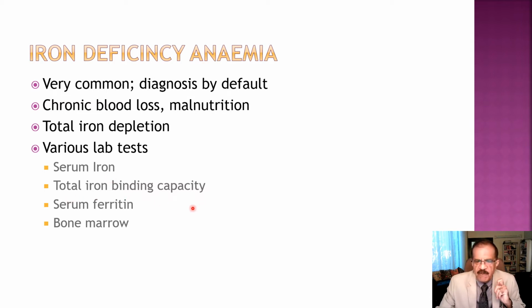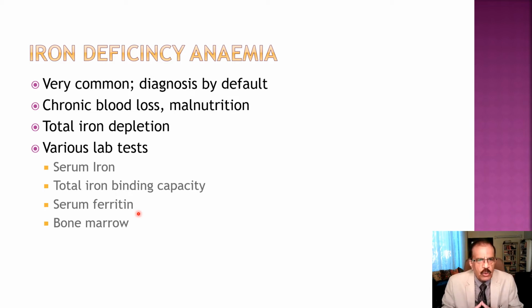Total iron binding capacity is actually a measure of the protein, I think transferrin, which is produced by the liver. Once there is iron deficiency, the body makes more and more transferrin in an attempt to bind more iron, so the iron binding capacity is increased. That would be affected if the patient has extremely advanced protein malnutrition. So despite iron deficiency, total iron binding capacity might not increase, and this will also be the case in chronic inflammatory states.